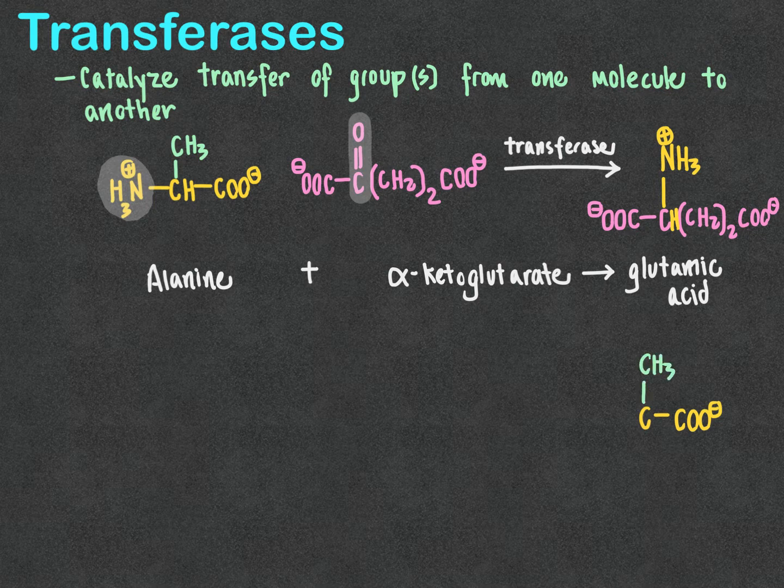CH3, and then the last remaining piece to fill the octet is that carbonyl from alpha-ketoglutarate right here becomes a carbonyl group on that, what was originally the alpha carbon of alanine, becomes a carbon that's bonded to the carbonyl donated from alpha-ketoglutarate. So that carbonyl group, in other words, is transferred from alpha-ketoglutarate to alanine during this process as well, to give this as the side product of the reaction that transforms alanine by reacting with alpha-ketoglutarate into glutamic acid. And this is a way that the body is able to generate more glutamic acid in the event that there's plenty of alanine but not enough glutamic acid to build the proteins that we need.